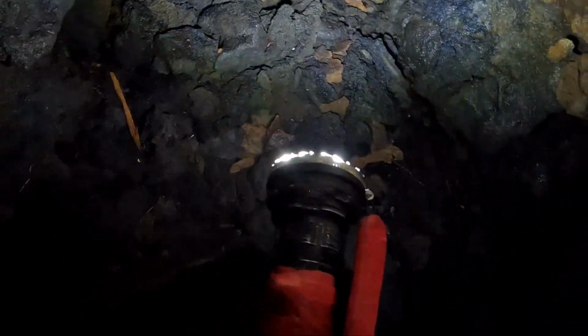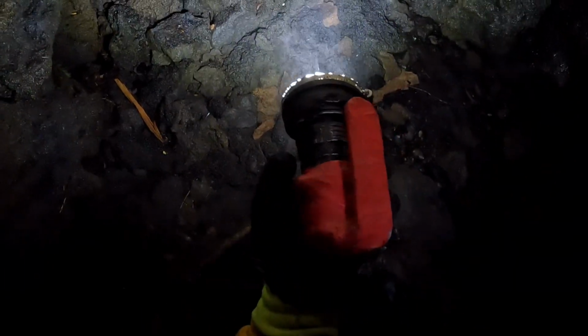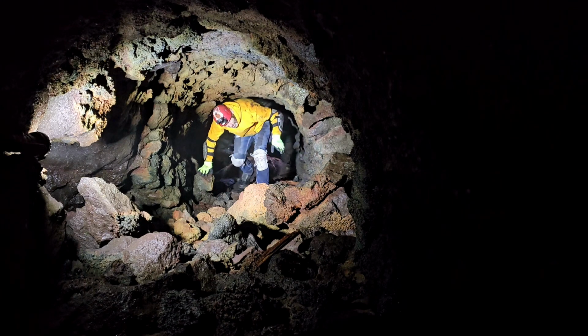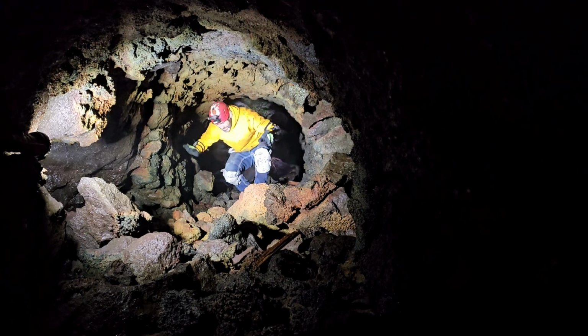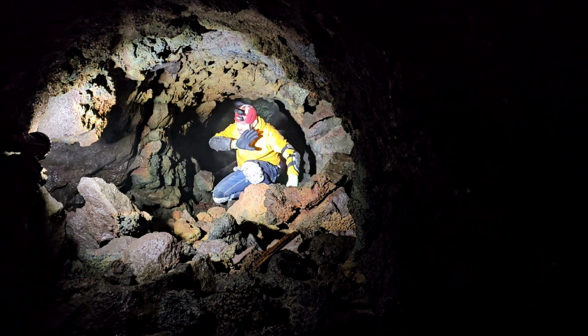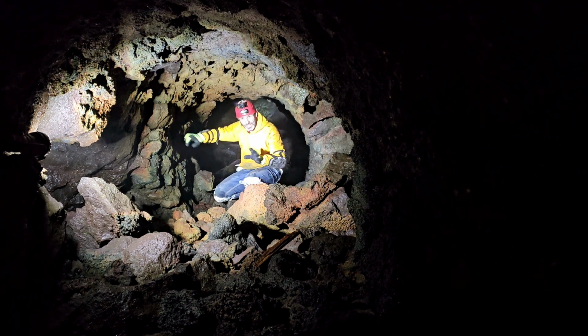It's a tree cast. Amazing. Look at the size of this. Wow. So this is the entrance that drops down here. Goes this way. Obviously the height here, this is pretty close to almost 5 feet. And then right here is a 15-foot shaft. Tree goes that way, a whole tree, and that.